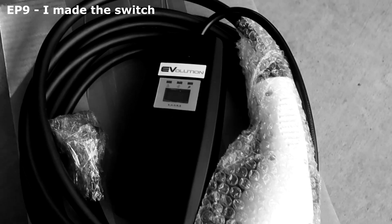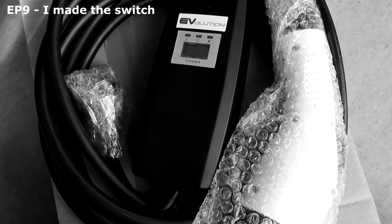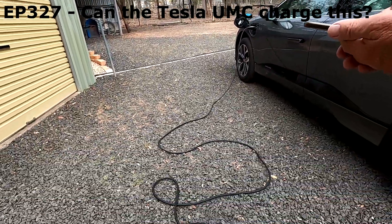It does not matter what kind of car you get. As soon as it has a plug, you will get one of these devices to connect your car to a power source. Electric vehicles, plug-in hybrids, they all come with this accessory. You may remember the good old times when we had the PHEV here and I bought another EVSE for it — a switchable EVSE so I could select how fast the car actually charges. So in the box is my brand new shiny EVSE from EV-olution. All these EVSEs, UMCs, control boxes, charging equipment — whatever they are called with other manufacturers — they are all compatible. So I can charge a Jaguar I-Pace with my Tesla UMC, and I can also use a device from BMW to charge my Tesla.